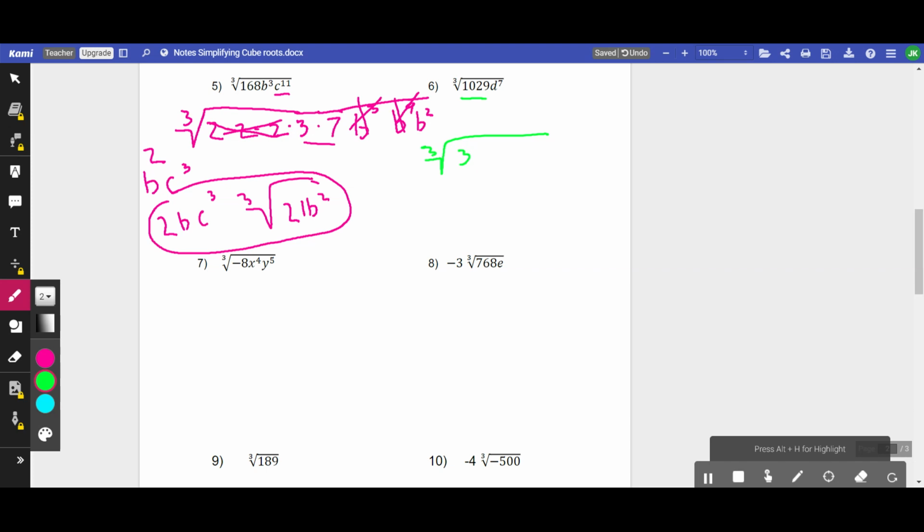And then your next prime is 5, and 5 wouldn't go into the 343. And then the next prime after 5 would be 7. So you can divide the 343 by 7, and it does divide evenly. So then if you divide it by 7, you get 49. And then you can take another 7 out of the 49, and then you would be left with 7. So you'll have 3 7s then, and then 1 3.